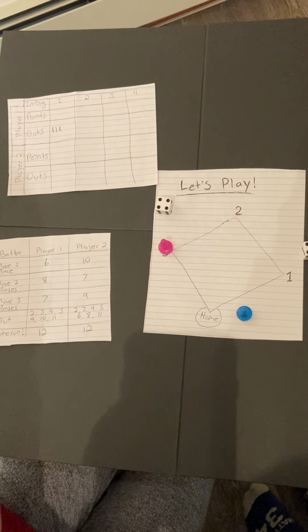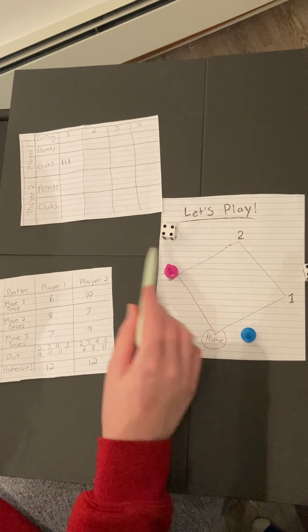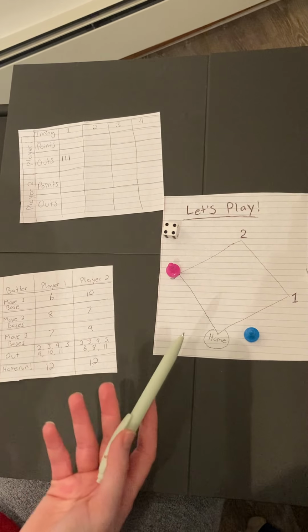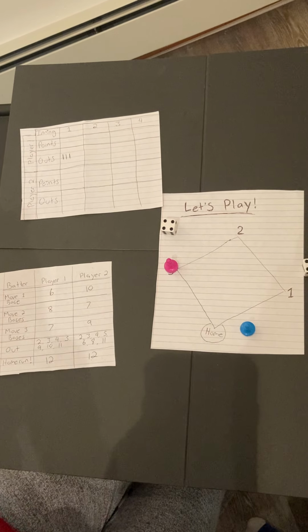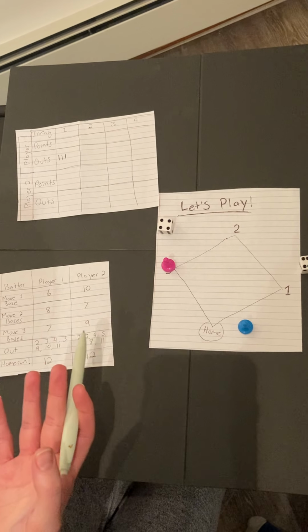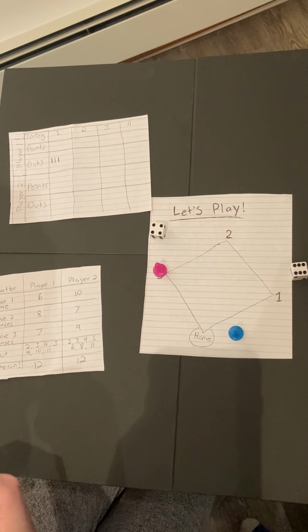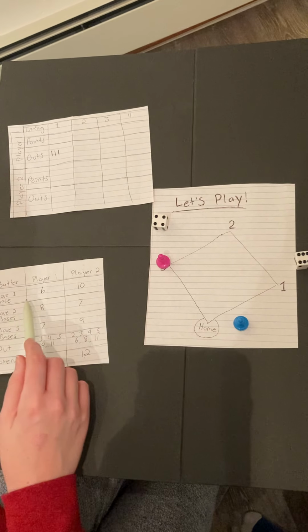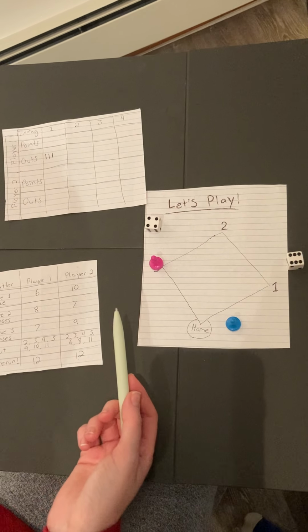So for this game, there is some strategy to it. So some of these numbers are more likely to be rolled between 2 dice. So following this game, you might take your students and ask them some of the questions that are provided in the slideshow and have them fill out the chart and see which number combinations are more likely. After that, students can try to play the game again, this time using strategy and what they've just learned about the probability of this game to pick better numbers to increase their chances of winning.